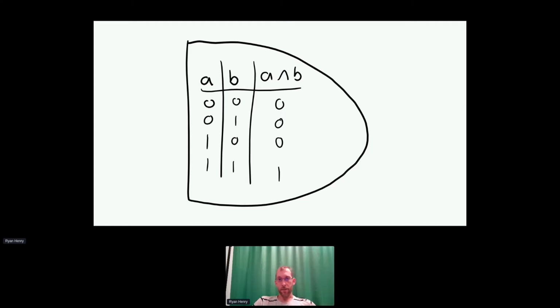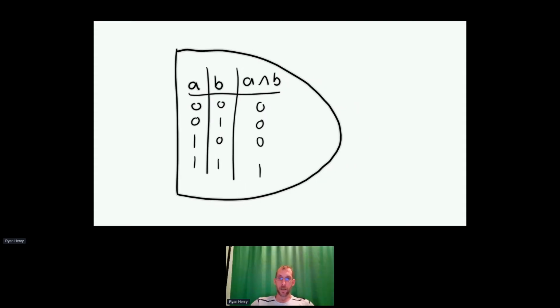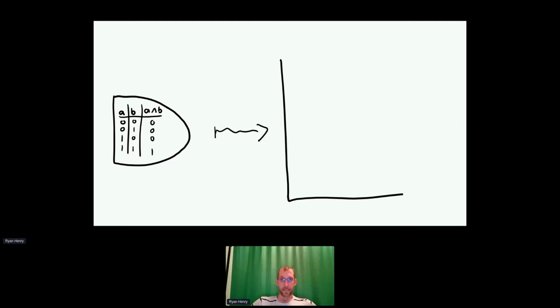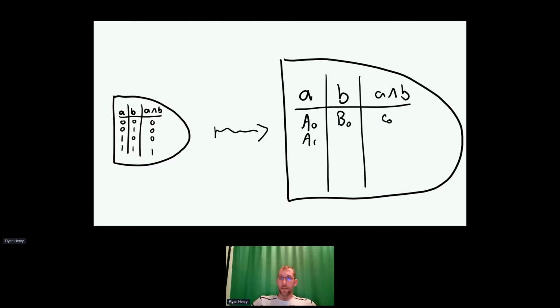Likewise, if we have 0 and 1, we get 0. 1 and 0 gives us 0. It's only if we happen to have both input wires take on the value 1 that the output should be 1. And so during the garbling process, what happens is Bob, the garbler, chooses completely random, unpredictable things to play the role as stand-ins for the 0s and 1s in that truth table.